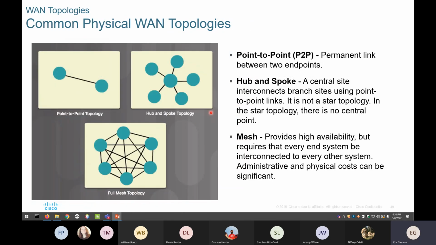So let's talk about the different topologies that we use in computer networking. This topology, where we have only two nodes that are connected through a link, is called point-to-point communication. If this device sends something, it's for the other device, because you can only connect two devices in a point-to-point connection.